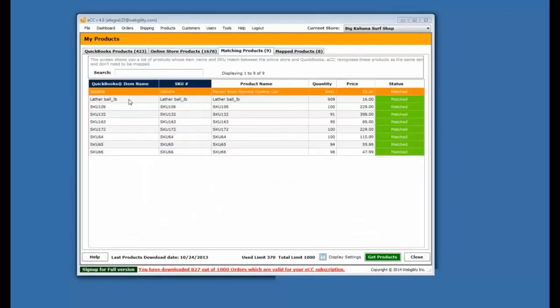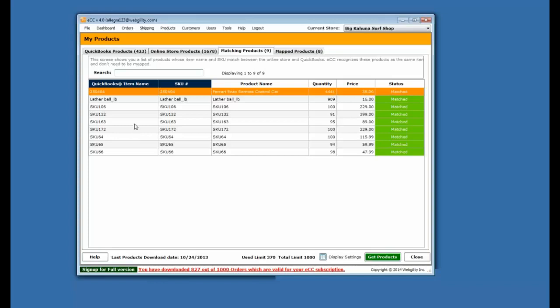One cool thing about the matching criteria, you can determine what information or what data is matching when you go to these areas and you see the column in blue. This is a quick, like, oh, my QuickBooks item name and number is configured to match with my SKU in my online store. So if you're ever wondering, how do I determine what the matching criteria is, blue columns equal matching criteria.